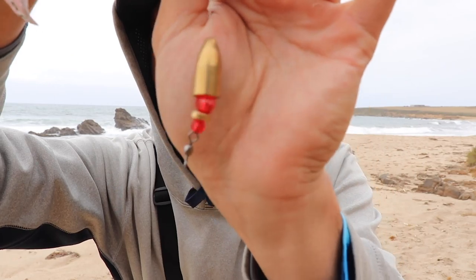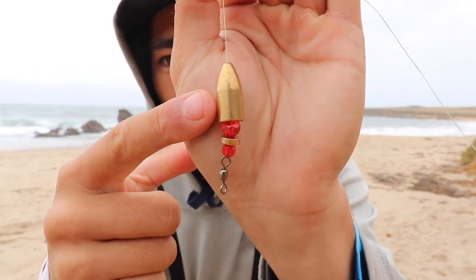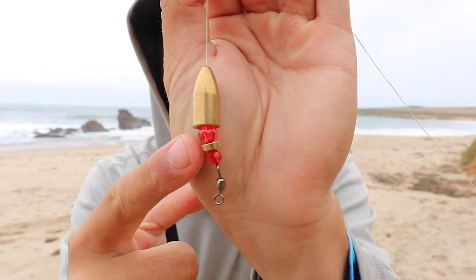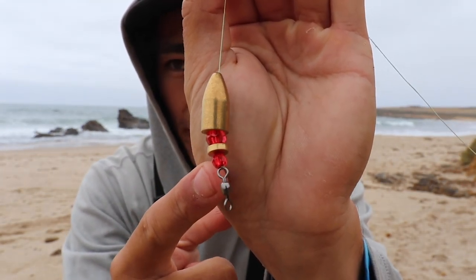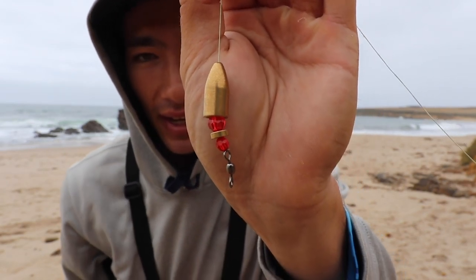Okay, so we got it all tied up now. Let me just show you what we got. Here's our half ounce brass weight, the larger bead, the little cylinder thingy-ma-bob, the smaller bead, and then the swivel at the bottom. After that, we're just gonna tie on our leader to the end of this. And I've got a leader tied up here already. Very convenient. Basically this is about a three foot piece of 20 pound mono with a size 2 octopus hook at the end.